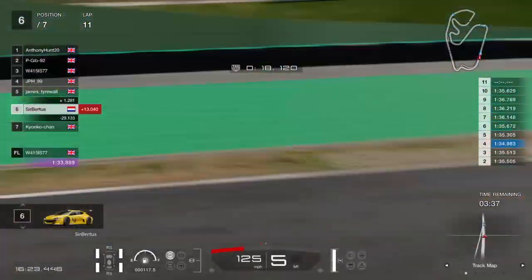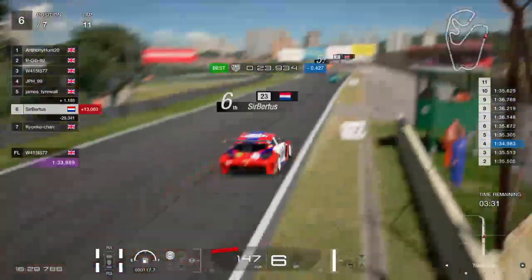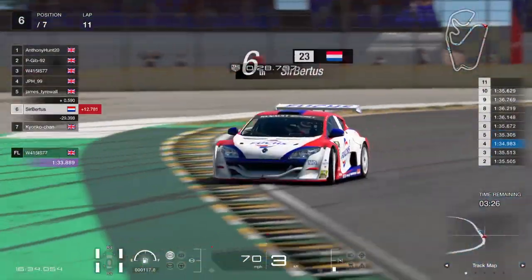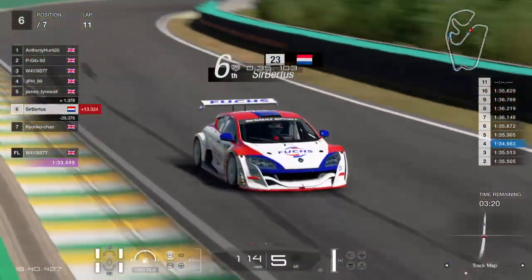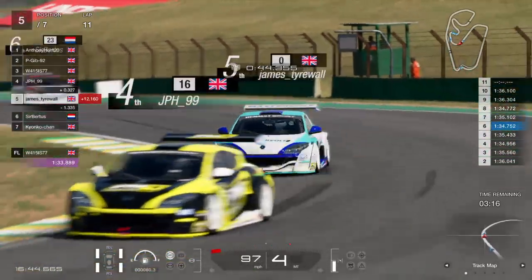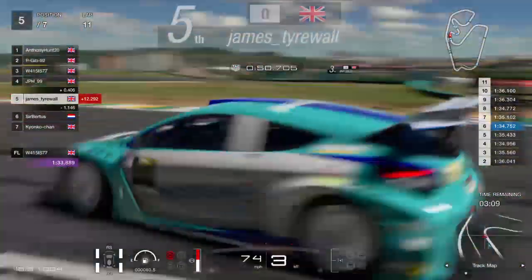Well played, sir. But that's going to allow Bertus now back onto the pair of them, 1.2 seconds off the pair. Be interesting to see, and he's just gone 4 tenths quicker than his best so far, and he's run exceptionally wide though, coming out of Descida do Lago there. He'll have lost a little bit of time. Tyre Wall though, he's going to have to try and reshuffle, re-energise, get himself back together again and see if he can go for JPH for another crack at 4th place.